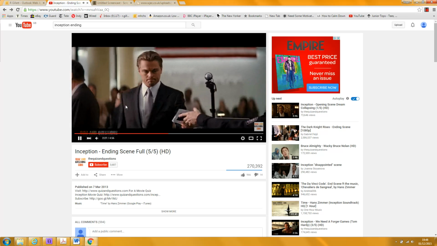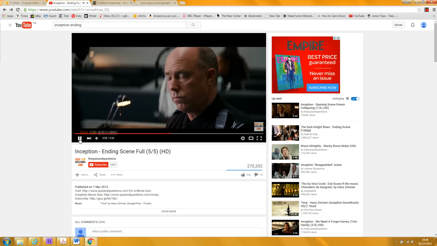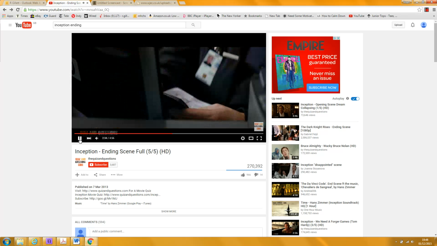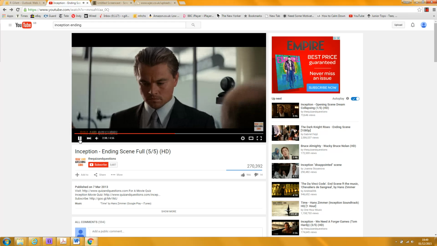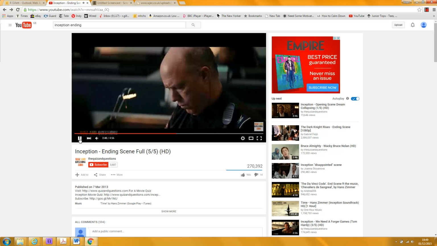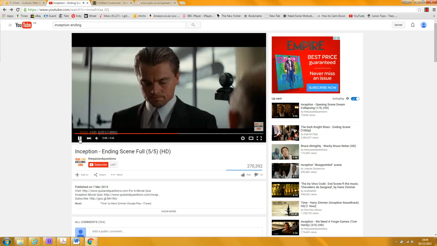Again, here's the Tom Hardy character behind. A close-up on the passport, which denotes the importance of this moment. And again, we get the high strings, adding suspense and tension.